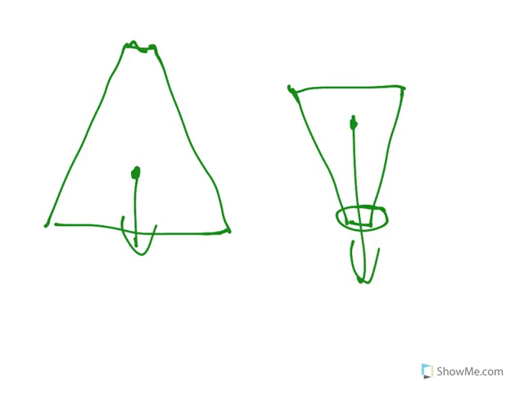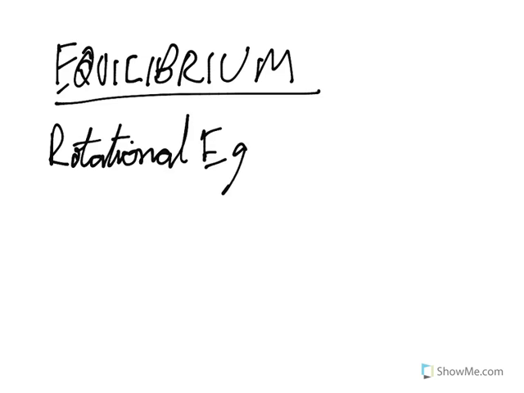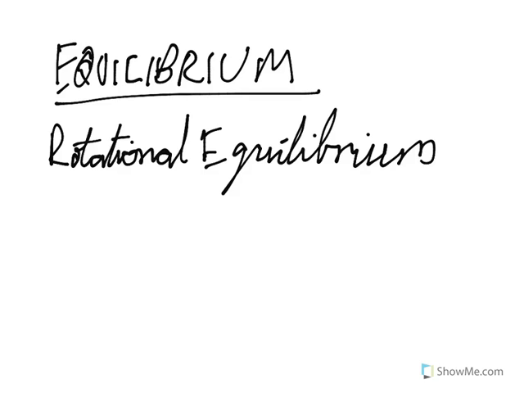But the main gist of this lesson is what we call equilibrium. Alright, so as equilibrium, the word suggests, something's in equilibrium as it's kind of all balanced. So there's two types of equilibrium. So there's rotational equilibrium, alright, so rotational equilibrium, and this is in your notes here.